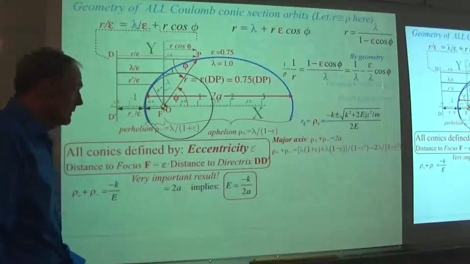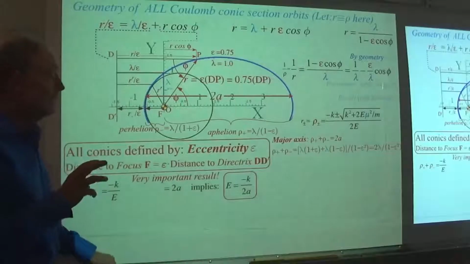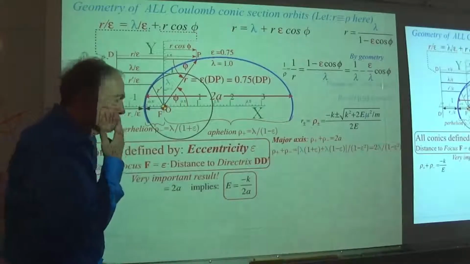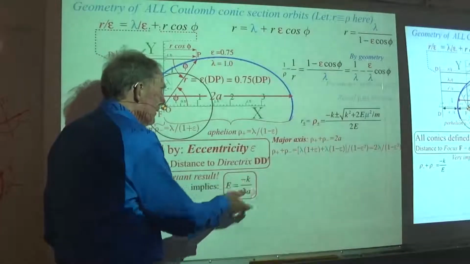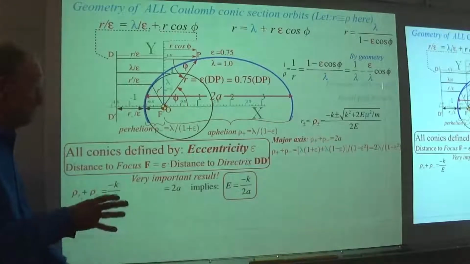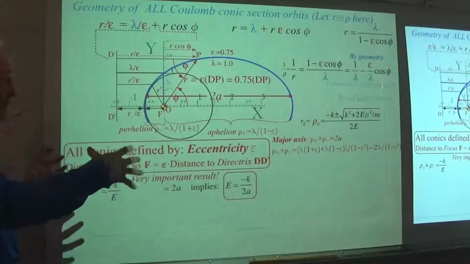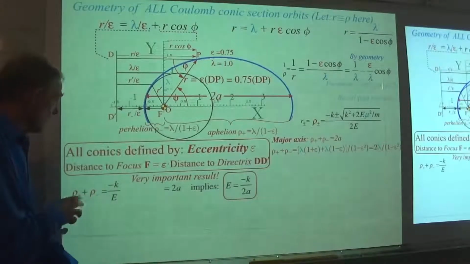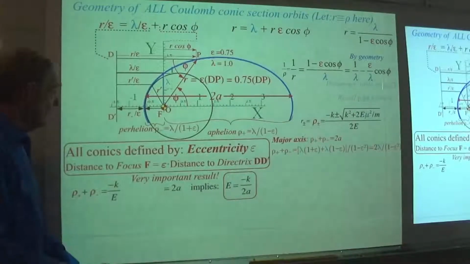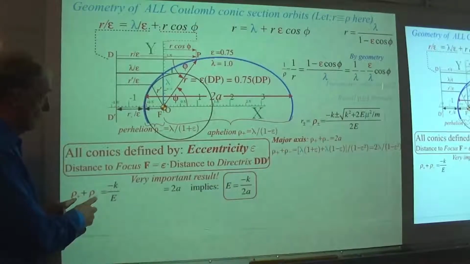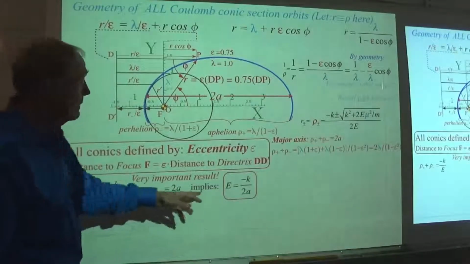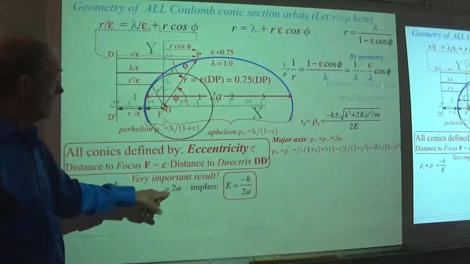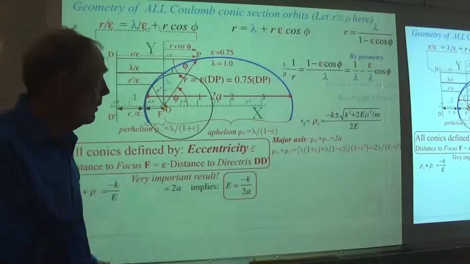But that's really neat. And that's the one you look at when you're thinking about a Coulomb orbit in a hydrogen atom, and you know the classical values that these things have. Well, that should be reflected in the oscillating part of the quantum part of the wave. And this one also is kind of neat because rho plus and rho minus add up to 2A, and that's where it comes from. So, this being equal to 2A gives me that. Very, very cool.